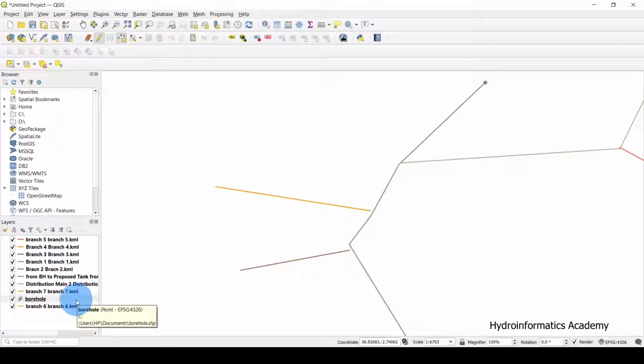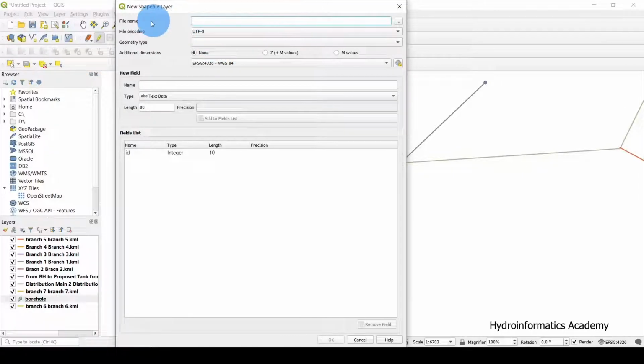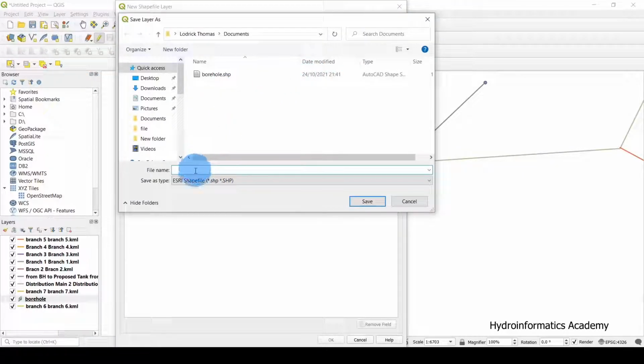I need again to introduce another shapefile layer, just to make sure that this point that is going to present this storage tank is stored within its own shapefile. So from here, let me go back and select again a new shapefile. Of course, the same procedure. I'm going to give it a name, which is storage tank. So this is the shapefile that we are going to store the storage tank point. Of course, the type is just the shapefiles type. Then I'll just click OK.